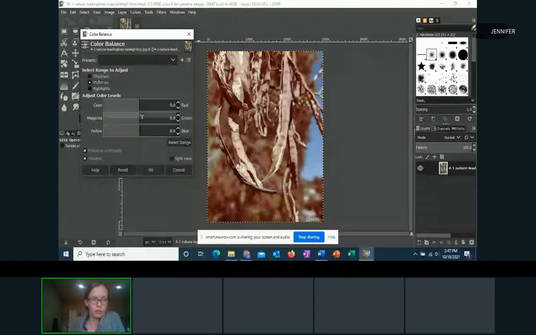But I can do different things on different parts of it too. Okay, that's a little bit crazy looking. I am going to leave it with just changing this color.